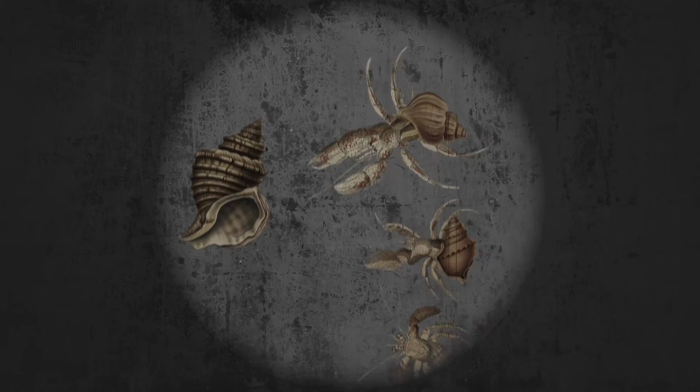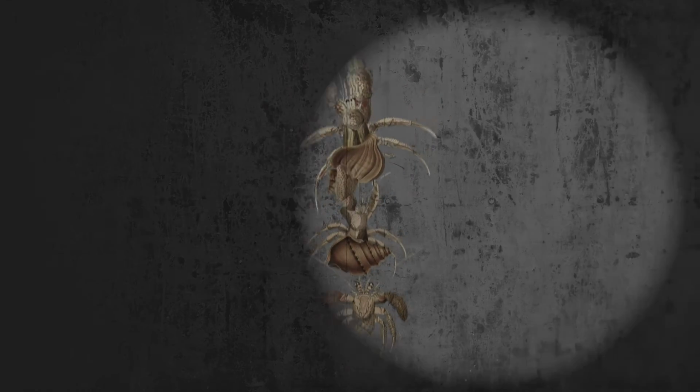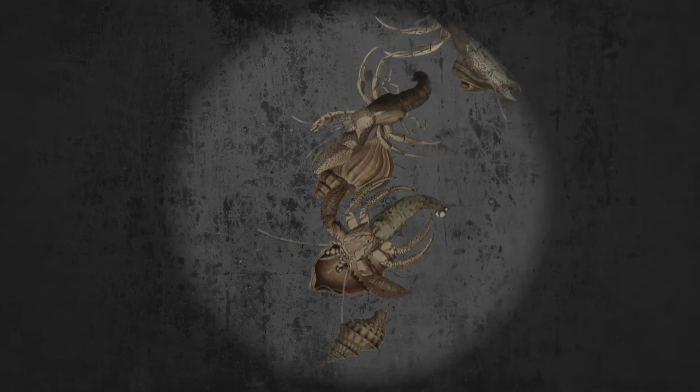If they spot a vacant shell that is too big, then they wait beside that shell until a passing by crab takes an interest. From the largest to the smallest crab, they form an orderly queue. Once a passing by crab that is larger than any of the others decides to take an interest in that shell, then that sets off a chain of events. This orderly queue breaks down as each crab desperately tries to enter into a shell size bigger than their own.